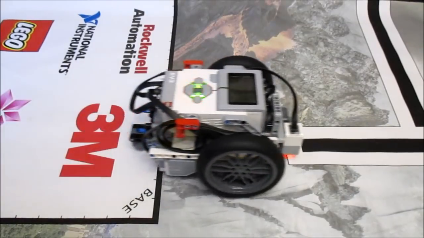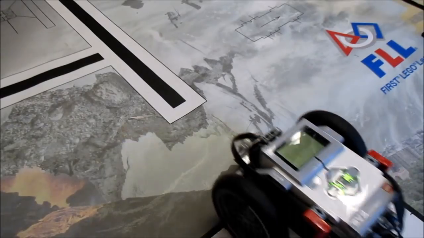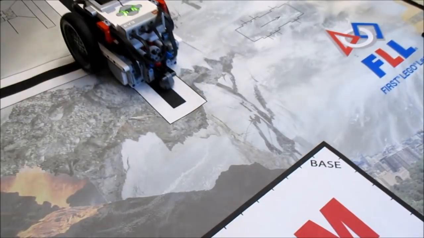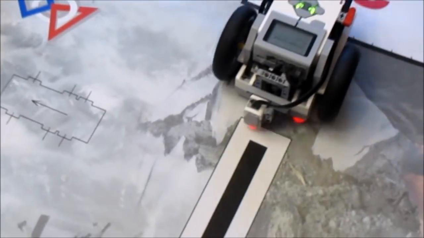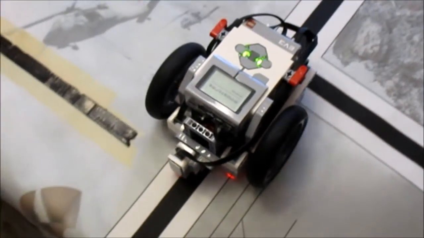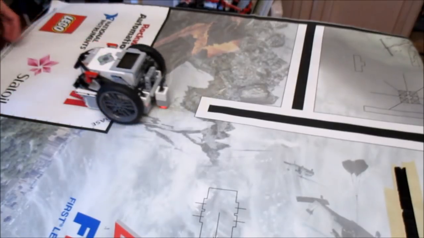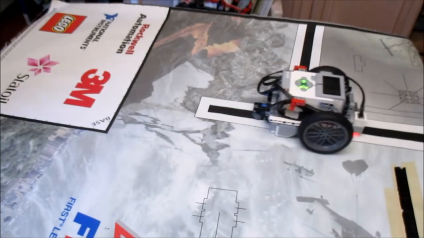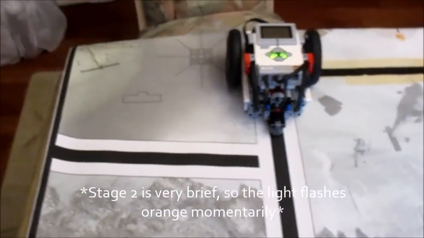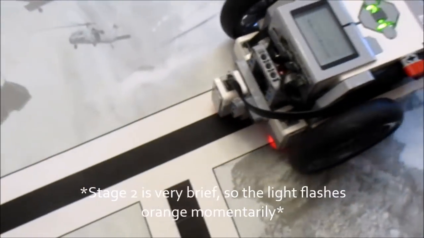Here's that program that we just made in action. The first thing that you should notice is that I've programmed the LEDs on top of the brick to show us the status of the program. They change color depending on the stage, so they flash green at the beginning when the robot's just driving forward that desired number of degrees. Then the light turns orange when the robot is searching for the line.